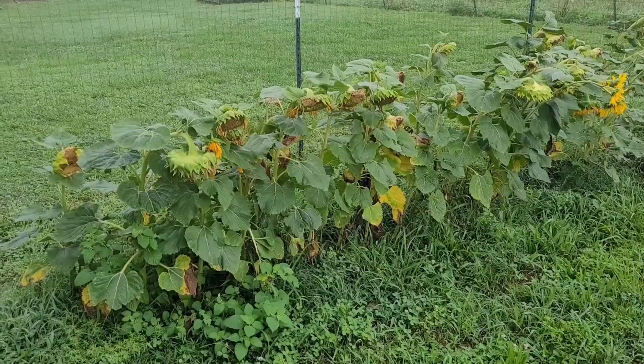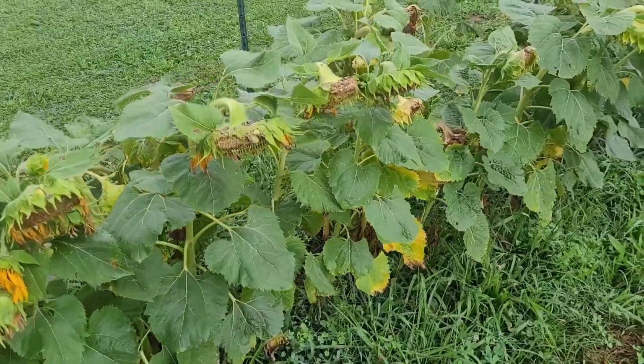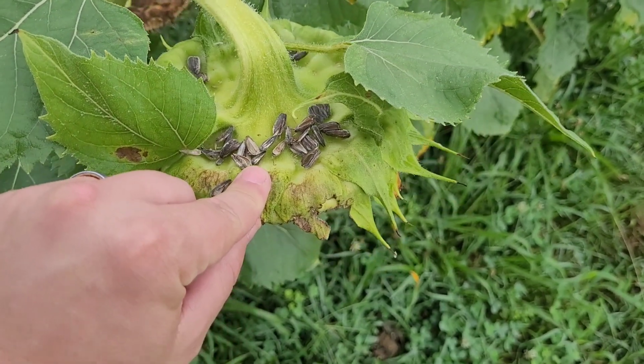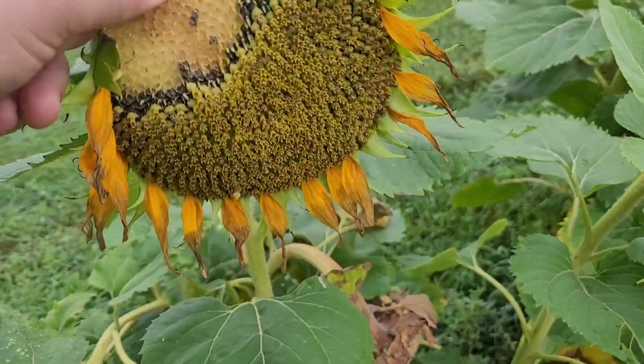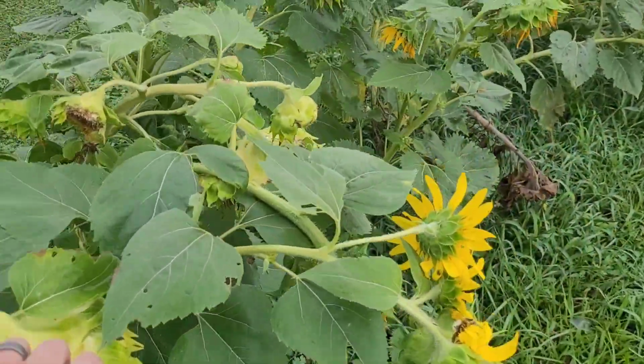One other thing I forgot was the backyard sunflowers, so kind of show you where they're at. They're pretty well done. Probably need to harvest them if I'm going to keep them around for fall. But birds have already been utilizing them, so they're starting to pick some of the seeds off here. Got the droopy heads, means they're pretty well toast. Petals are coming off. You can see there where the birds have been sitting up on them, eating the seeds off of them. They picked a few off there, but pretty decent.